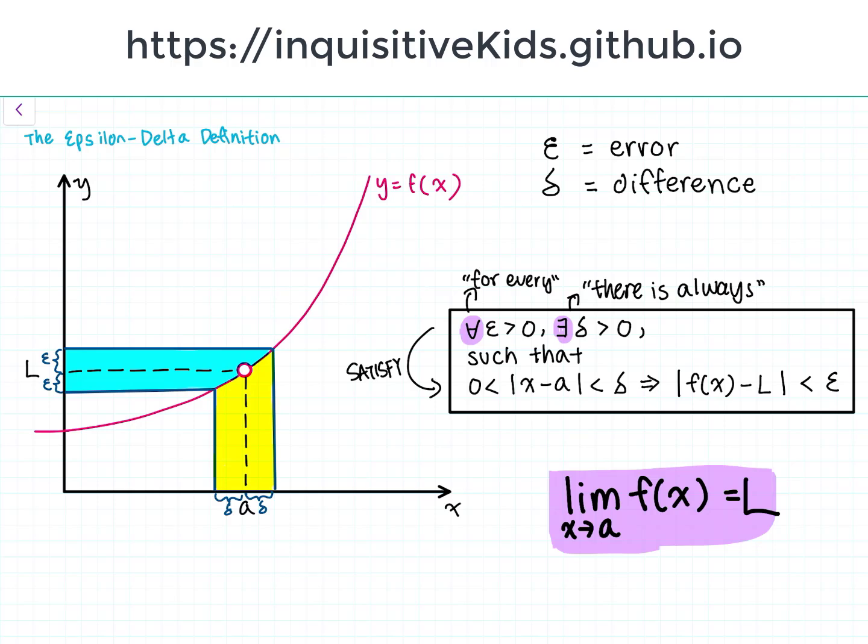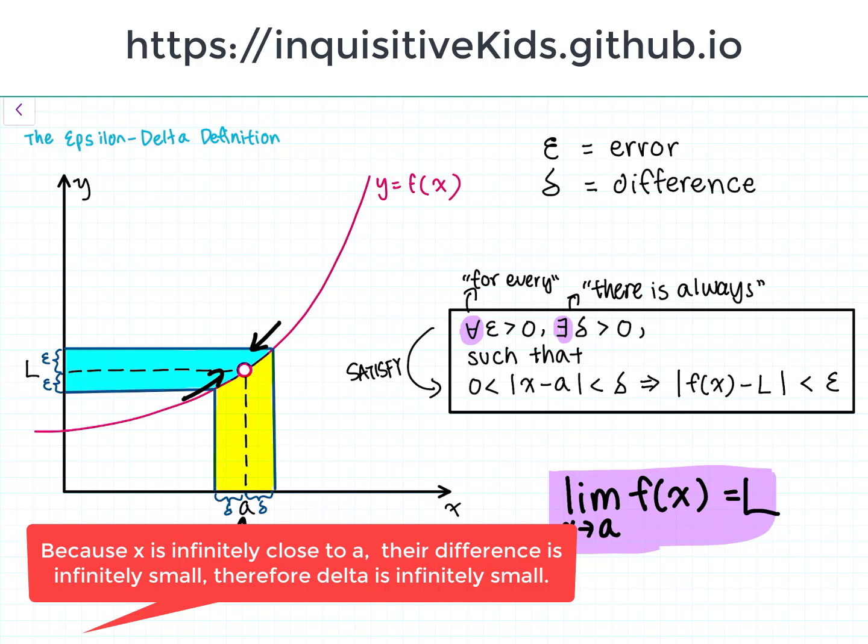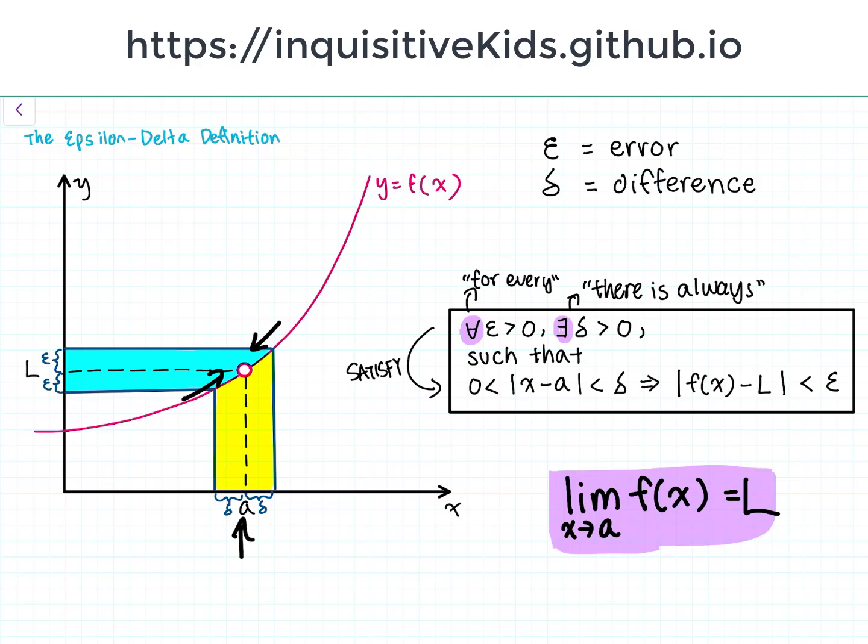And visually on the graph, how are they being represented? Well, as you can see, here we have delta on the x-axis and epsilon on the y-axis. So here is A, and delta is basically the distance from A, so a little difference between x and A. Because here we're really saying when x approaches A, right? That's the limit right here. So when x is slowly approaching this point, x will be super duper close to A, but there's always going to be a little difference between x and A. It's approaching A, but not quite there yet.